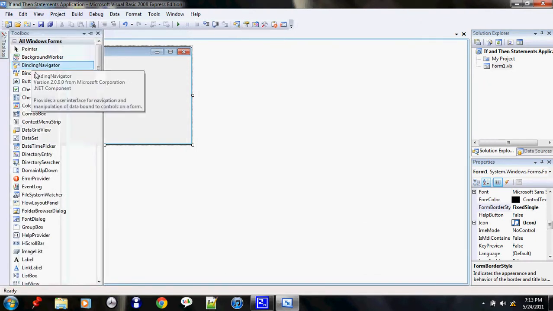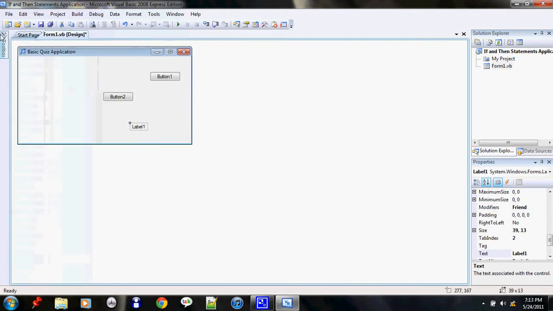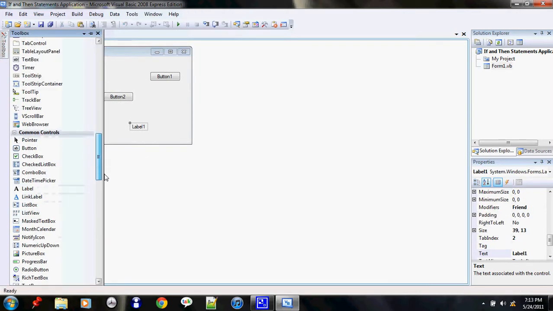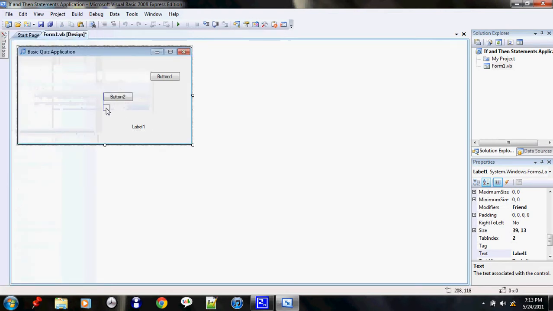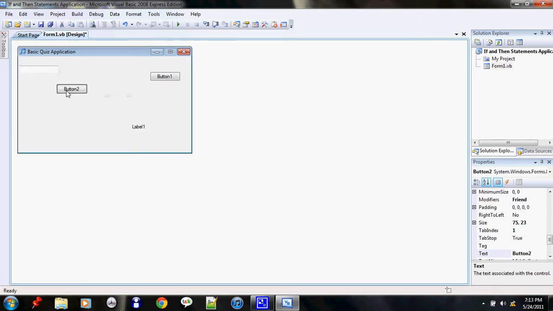Now we're going to add a few tools. A few buttons, a label, and finally a text box. Let's position all these items.